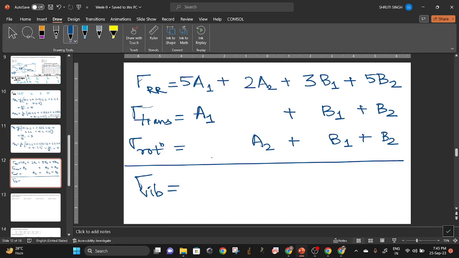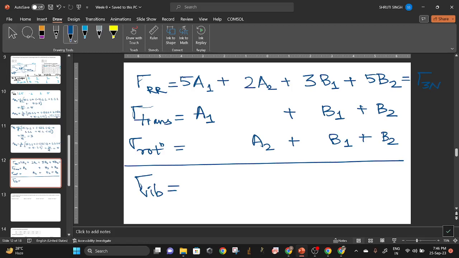Okay, so why are we doing this? What is the basis for doing this? Why are we subtracting these two? We want only the vibrational modes, but the total has all types of modes. So this is for the 3n modes. 3n means the total number of degrees of freedom which a molecule has is 3 times n.